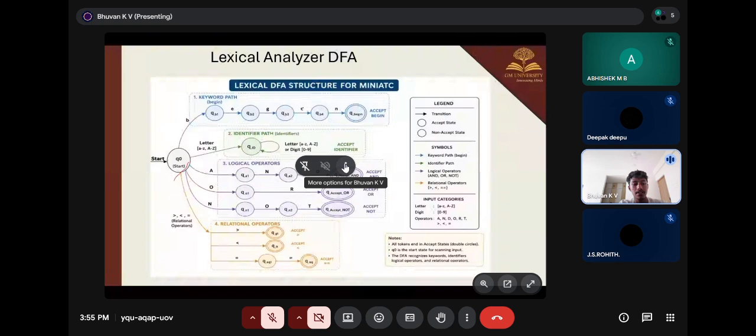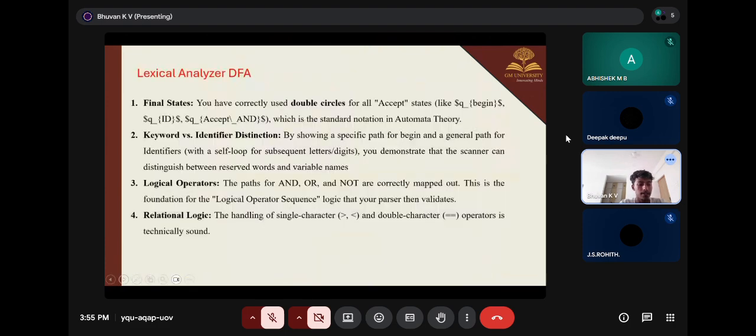The final state recognizes the relational operators such as greater than, less than, or equal operator. Each operator has its own transition path and accept state. So this is the final state which I have discussed.